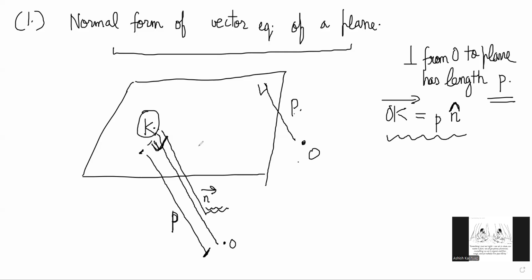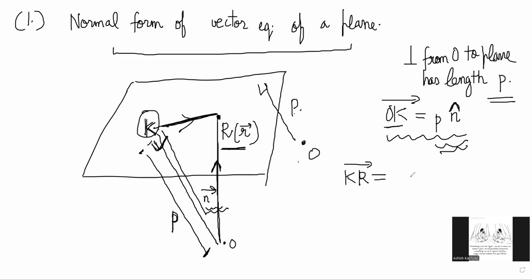So what we will say is, let's say we want equation of this plane. So let's say there is an arbitrary point, some point with position vector r on the plane somewhere. So let's make a vector KR. You should realize that the position vector of r is like this. This is my r vector. And K point is OK is this. This is the position vector of K, right? So what is KR segment? KR segment is going to be OR minus OK, right?